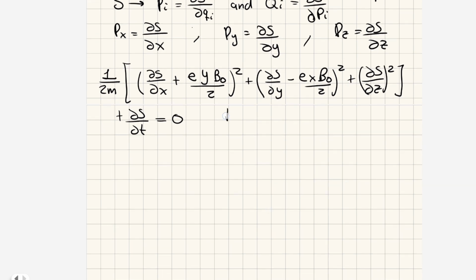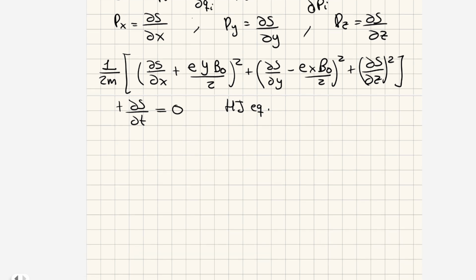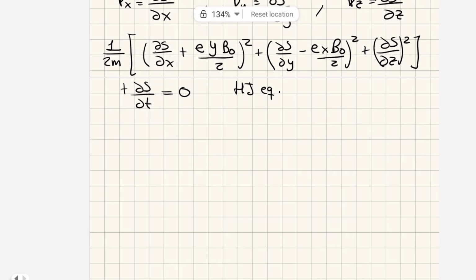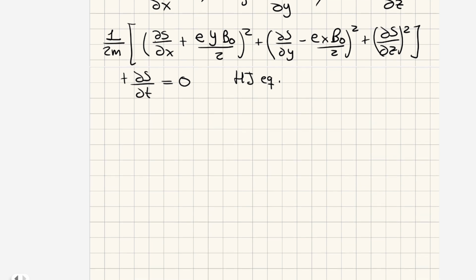Okay, so this is the Hamilton-Jacobi equation. How are we going to solve this? Well, we have been using the method of separation of variables in recent lessons, but you should notice that this method is not going to work out with this example. But we can construct a Hamilton-Jacobi equation corresponding to a different function that will be able to be solved with the method of separation of variables. Okay, so we are going to make a change of variable. To do that, we are going to propose that S tilde equals S plus e b0 y x divided by 2.